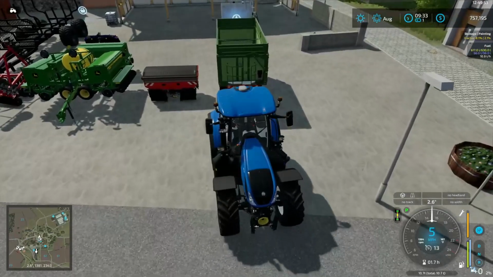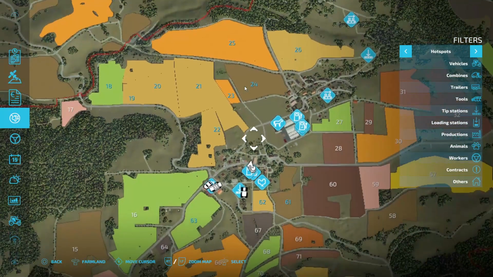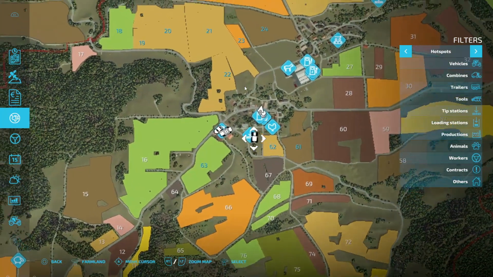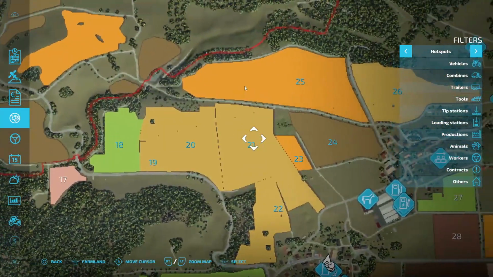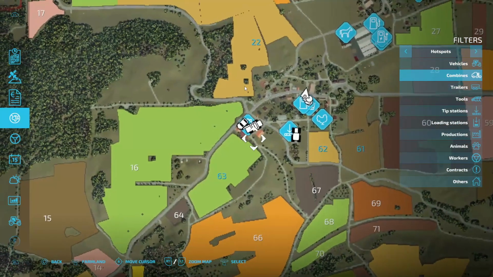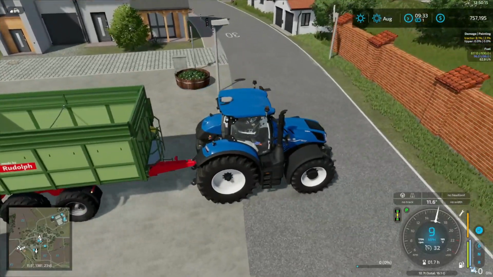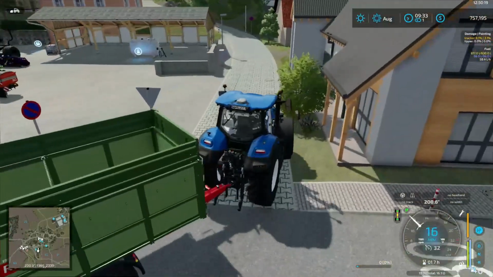All right. So let's get the wagon. And what fields do we got? Okay, so we have canola here, which we'll probably do first. And this. Yeah, so that is gonna be a pain in the keister. So let's get this thing. Yeah. Oh boy. Did I get too big of a trailer? I hope not. Let's go.